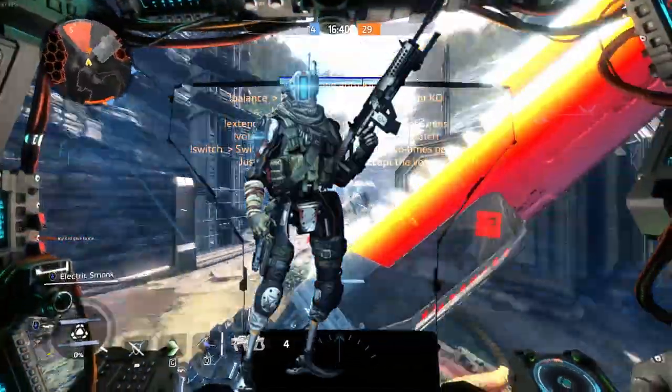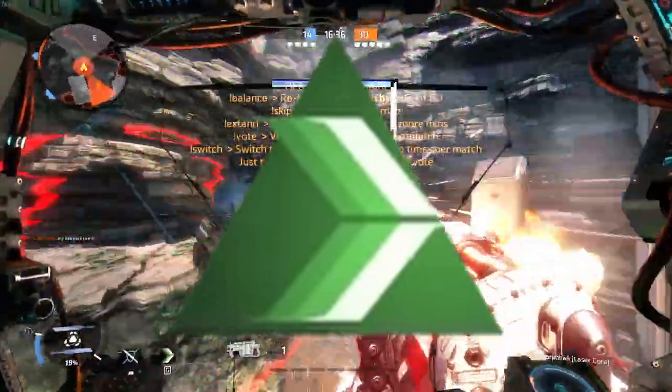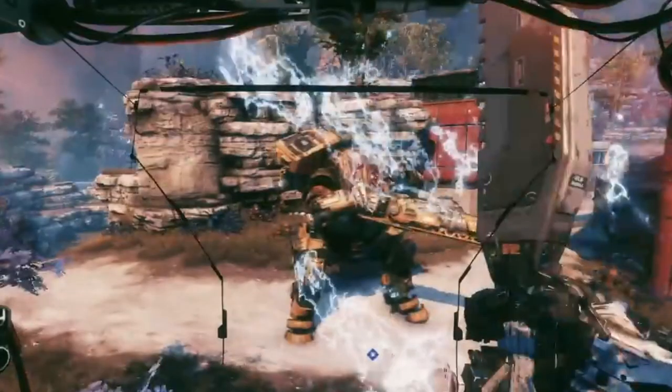Have you ever played the Phase Pilot? Here's the Titan version. Phase Dash is Ronin's tactical ability and it has two uses. Number one, fuck this shit, I'm out. And number two, omae wa mou shindeiru.